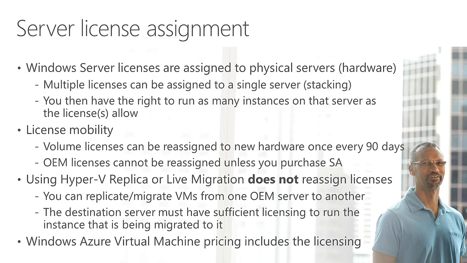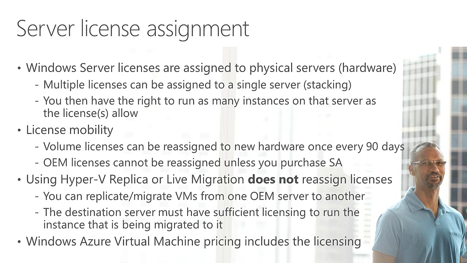So I wanted to spend a few moments and cover some of the licensing basics. Now this, of course, does not tell you everything that's covered in the licensing terms that you get when you purchase the product, but this is some basic training to make sure that you're familiar with how the pieces work. So the first thing that I wanted to talk about is simply the fact, and this hasn't changed for forever, that Windows Server licenses are assigned to physical servers, to an actual piece of hardware. And that's important to remember even as you start to virtualize workloads, because licenses are assigned to hardware, to physical servers. They are not assigned to virtual machines.